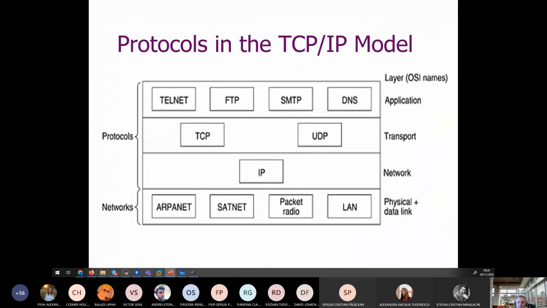Now the same mapping is presented here, and it's not that important. On the 4 layers of TCP/IP, we have some examples of what is implemented where. For example, this is a service that does remote command execution, not used nowadays, but you could be using it to test your things. It can connect over TCP to any port listening on any server, and then you can type in directly from the keyboard data to be sent to the other side, and whatever is received is displayed on the standard output. This is the file transfer protocol. File transfer, okay, implemented at the application layer. This is mail. And this is something that we approached briefly. It handles IP to name and name to IP address conversions.